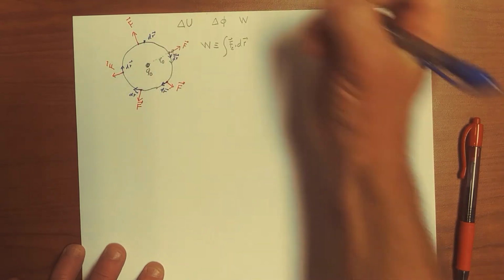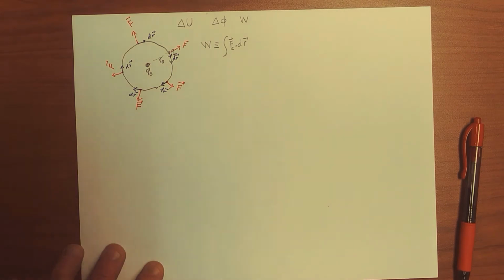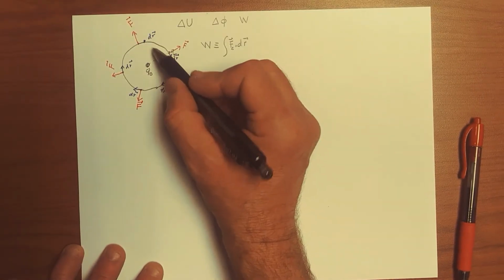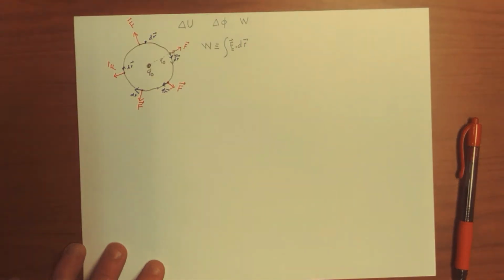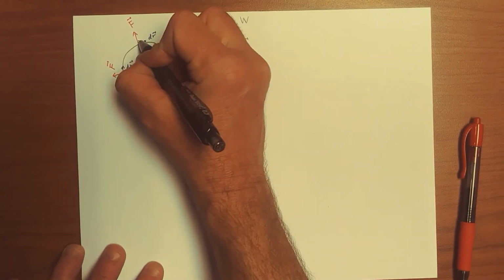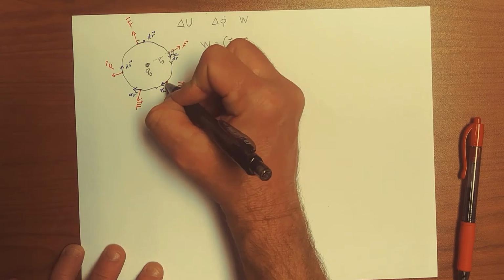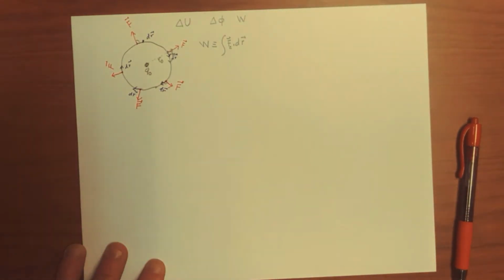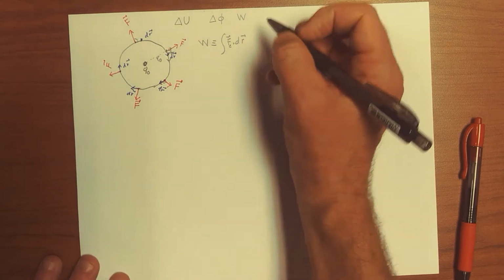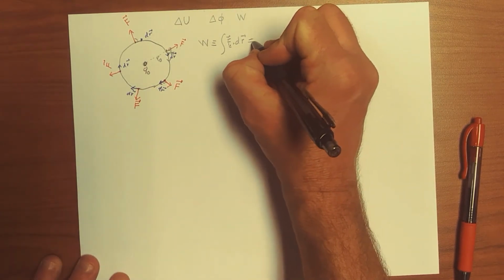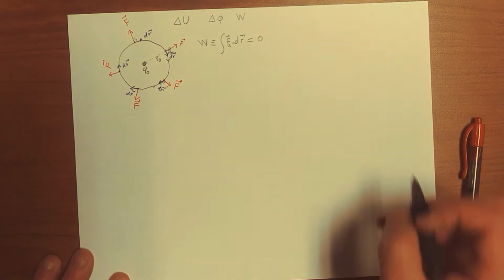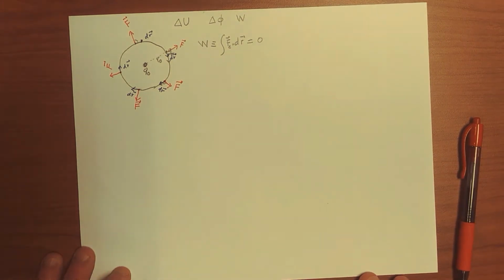And we can easily see, we don't have to worry about coordinates to figure this out, but at every point the dot product is zero because these two vectors are at 90 degrees to each other, right? So there's 90 degrees here, here, and so on everywhere. Not the best drawing there, but it should be 90 degrees everywhere. So the dot product gives us zero. So actually this is zero at every single point, but it's true all the way around as well.